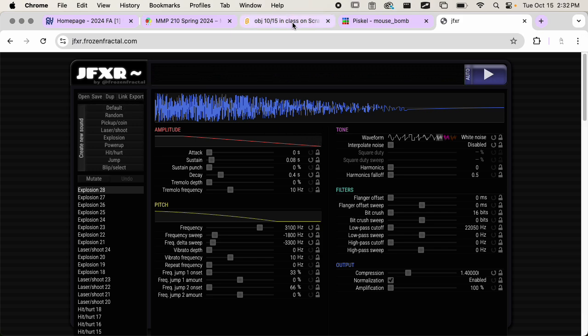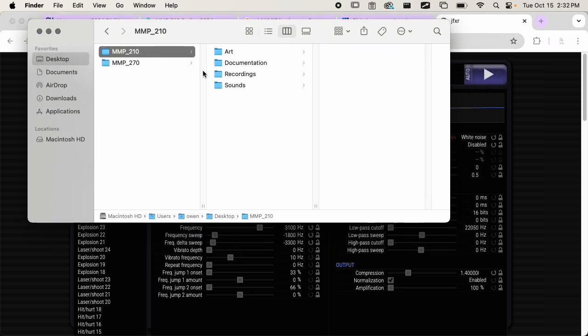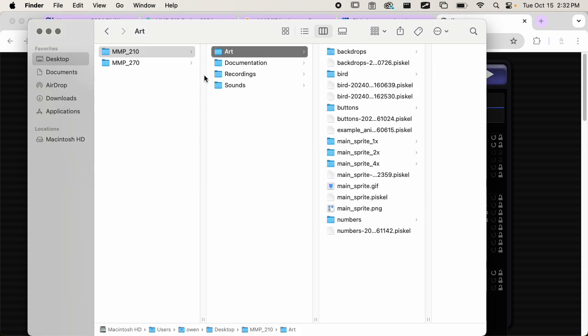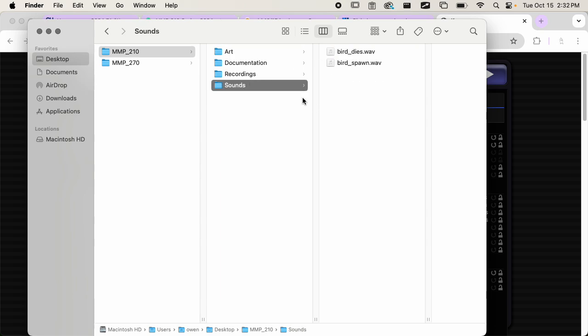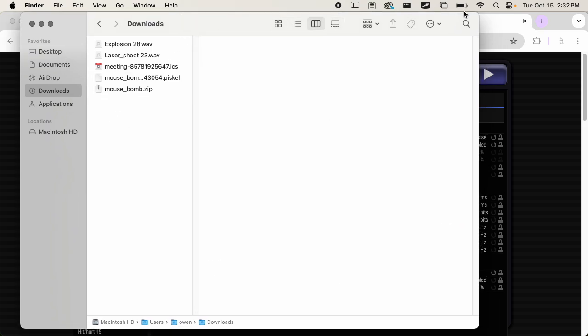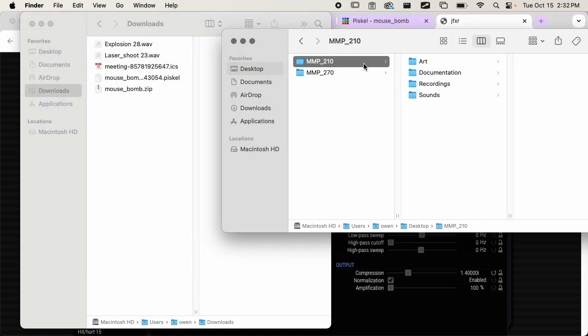So I've got all my assets ready. I'm going to go over to my Finder and organize them a little bit. I'll put my art into the art folder and the sounds into the sound folder. So my mouse here, I'll make a new window real quick.